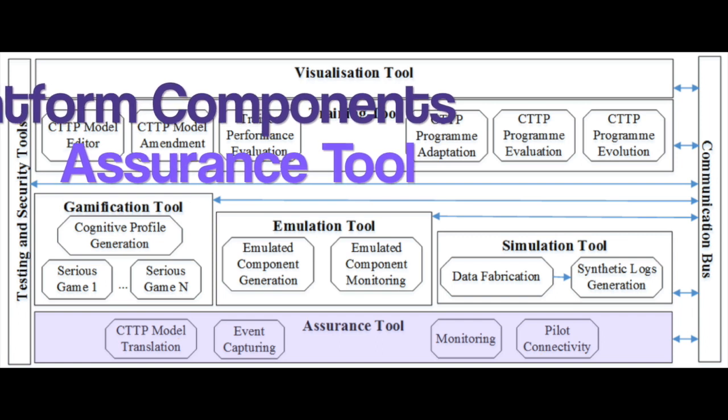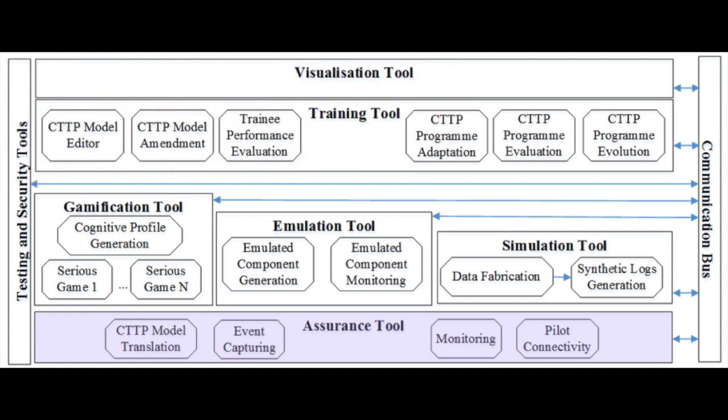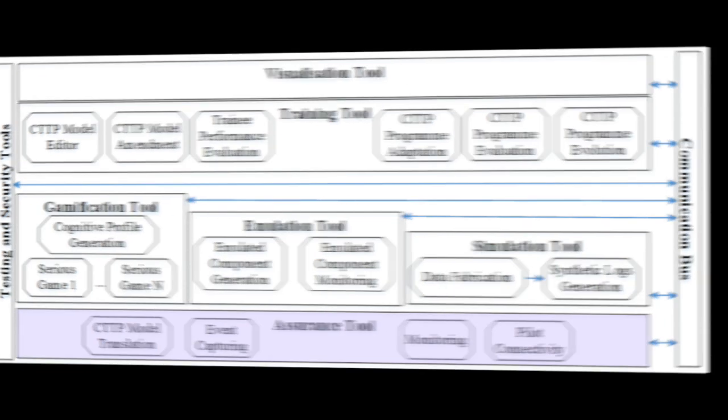In response to these needs, Threat Arrest aims to develop an advanced training platform incorporating emulation, simulation, serious gaming, and visualization capabilities. The Threat Arrest platform comprises a number of tools. The first one is the Assurance tool, which supports the continuous assessment of the security of the cyber system through the combination of runtime monitoring and dynamic testing in order to provide information about the status of the actual cyber system. It also collects runtime system events and generates alerts that provide the basis for setting up realistic simulations.